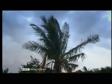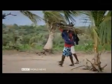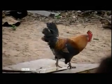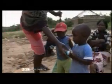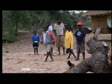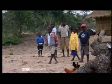Perhaps the saddest thing about Paulino's situation is that he spent his youth fighting for the future of his country on the government side in the war. I wasted my time fighting, defending our land, and now I live in really poor conditions. The salary I make is really small. I can't support my children properly. What am I supposed to do? Mozambique is the place I was born. I've nowhere else to go.